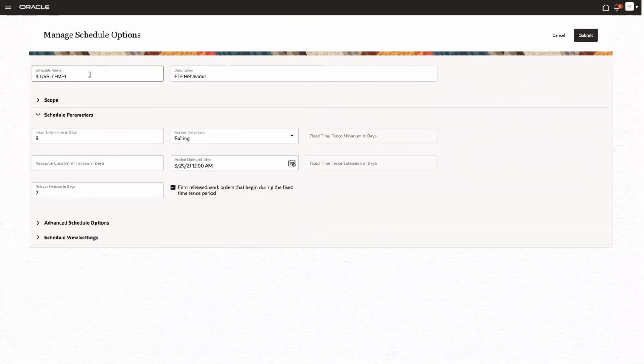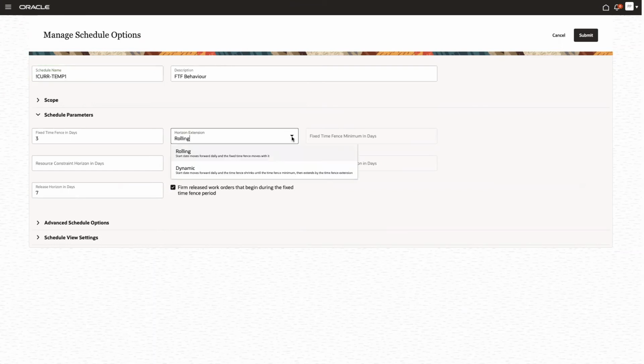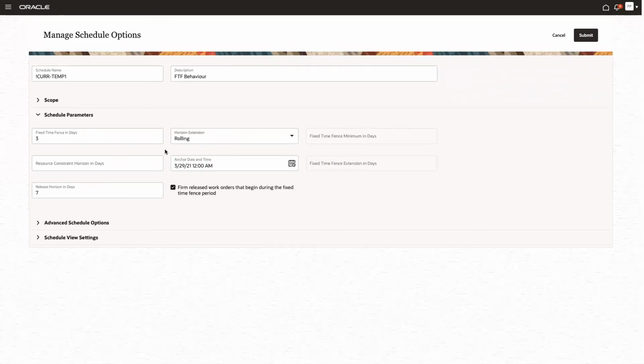Now let's look at this specific schedule. In section Schedule Parameters in the Manage Schedule Options page, we can specify the fixed time fence in days, which here is set to 3 days, as well as the horizon extension, which we have here as rolling, which means the start date of the schedule as well as the start date and time of the fixed time fence are independent of the current day of the week.